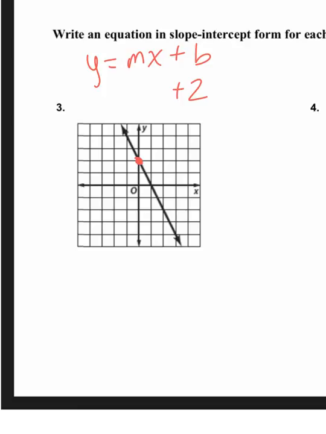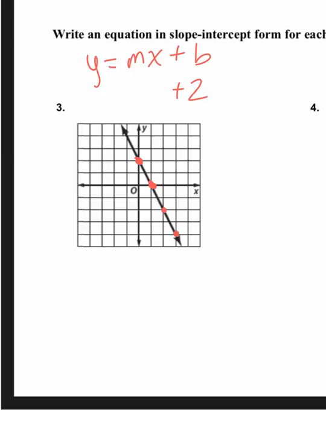The next thing that we're going to do is we're going to find the rate of change. Some of you guys were like, Mr. Arnsworth, how do we do that? Well, I'm going to show you 2 different ways. First of all, we have to identify 2 pretty points. What I mean by pretty points are where the line crosses perfectly. Does everybody see the y-intercept where the line crossed perfectly? And then if I'm looking, I can see there's another perfect point here. There's another perfect point here. And there's another perfect point here.